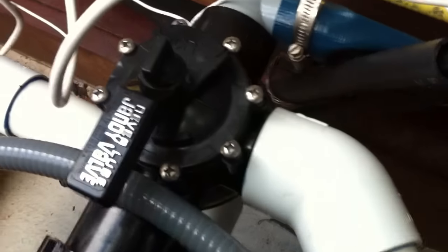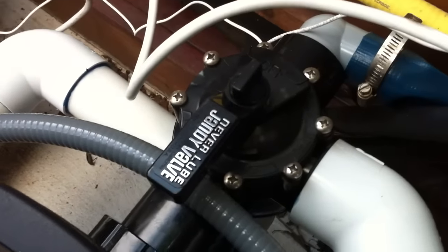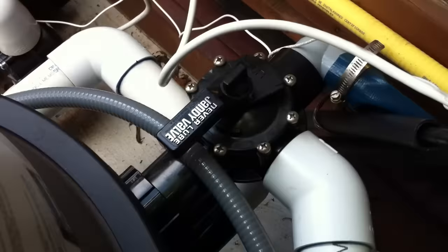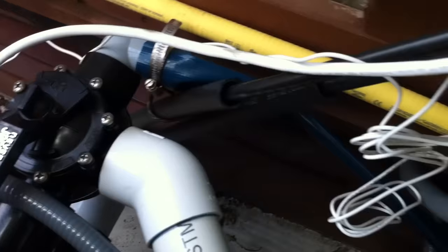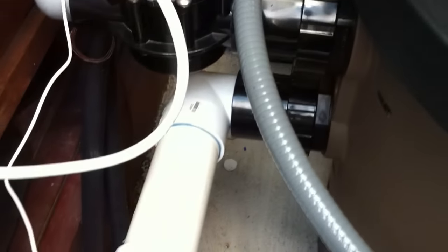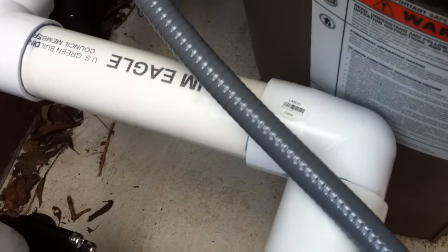I like that they did a 90 immediately and gave it a little pipe stub. I would have preferred a little higher, but they've done that to match with the intake height for the filter here. So we come out of the top of this variable speed pump into another three-way valve. This three-way valve is not required — it's something that somebody added so that this pool can be drained through that backwash line. Since this isn't a sand filter, it's a cartridge filter, there is no backwashing procedure. So in the event there's too much rain or anything like that, this is just a nice convenient way to discharge that extra water out through your system without having to drop in a submersible pump. We go into the filter, out of the filter — all two-inch rigid pipe. I love that, it's fantastic.